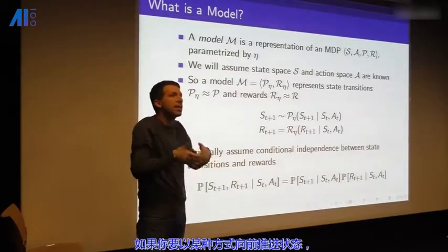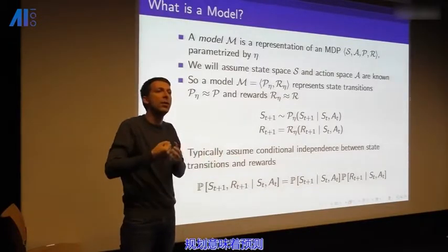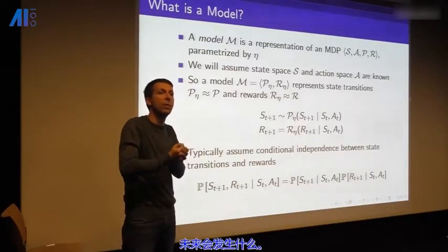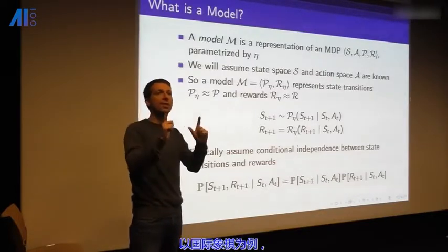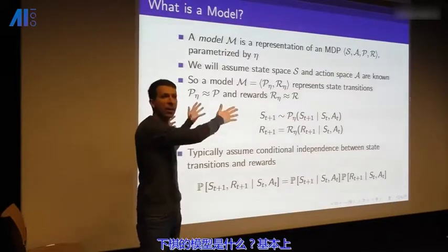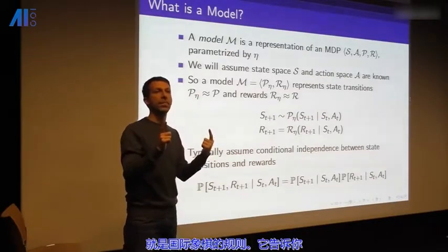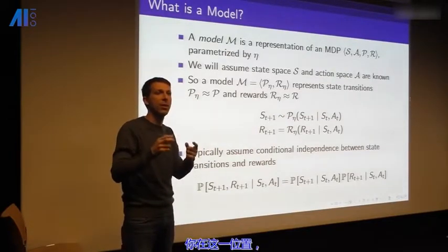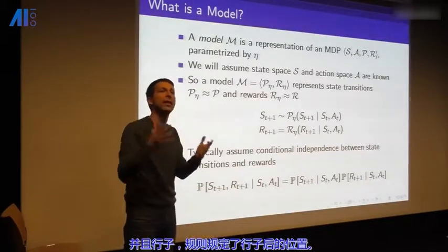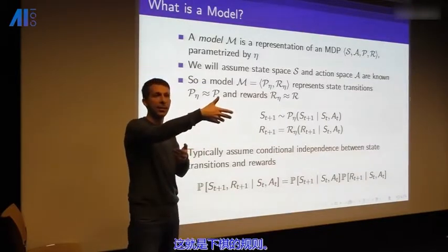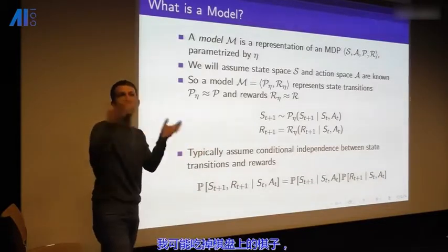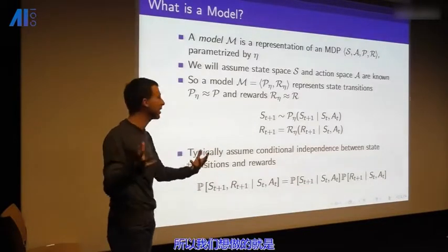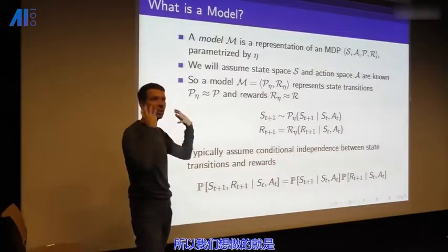So planning necessarily means that you've got some way to roll forward your state to say what would happen if I was in some state. So if we take chess as an example, what's the model in chess? It's basically the rules of the game. It's the thing which says I'm in this position, and I take an action, what position will I be in next? So it's just the rules of the game. Certain moves might remove pieces from the board, or they might just change where things are. And so we're just trying to understand the rules of the game.